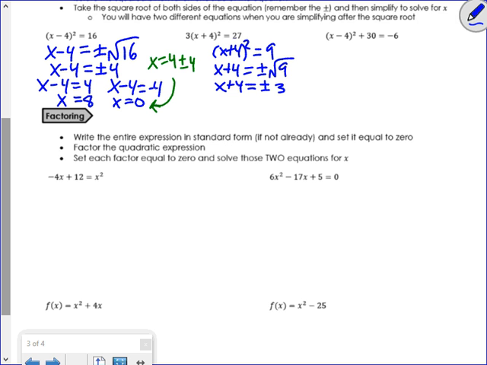So again, pick which method you like to do. You can either write this separately. You can say that it's equal to positive 3 and negative 3, which is the definition of what this is saying. Or you can do x equals negative 4 plus or minus 3. Just write it like that and then do it in your head mentally. Either way, what two numbers do you get as your solution? Negative 1 and what? Negative 7.